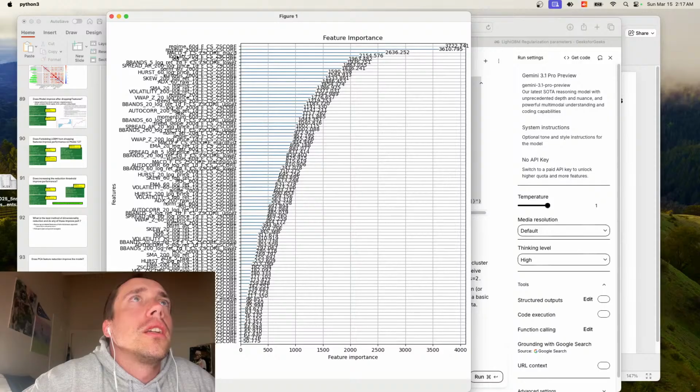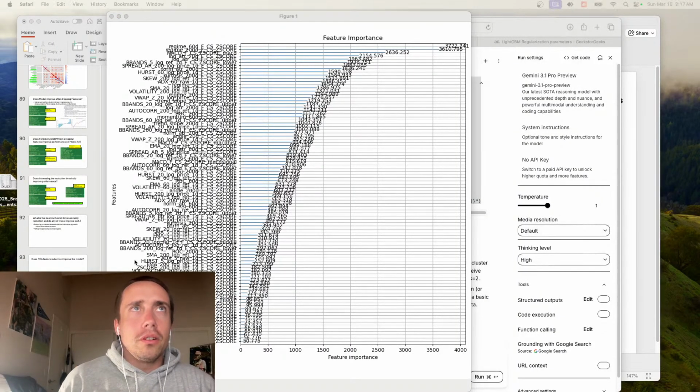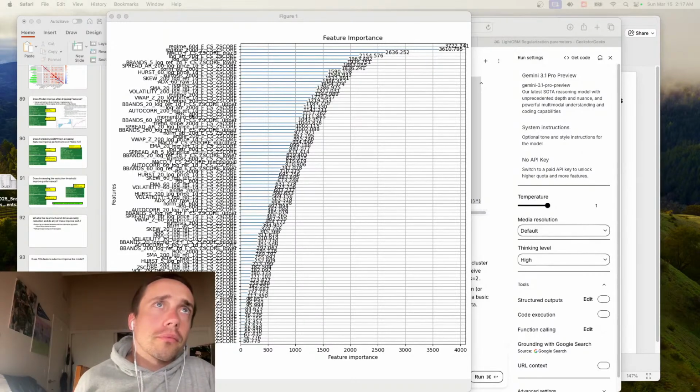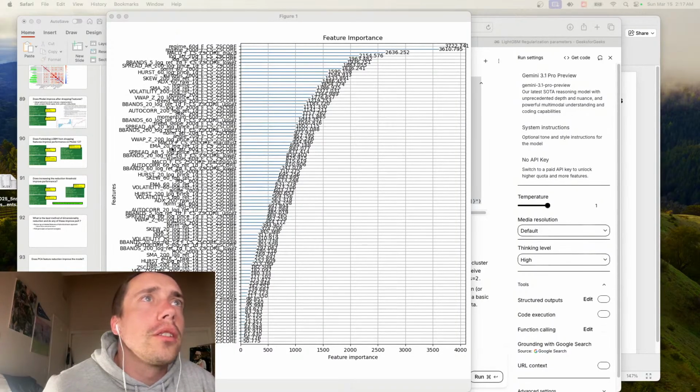I'm going through the feature list: Regime, MACD, log ATR, B-bands, spread, normalized ATR, Hurst, skew, ADX, SMA, volatility, VWAP, trend slope, autocorrelation, return, ROC. I forgot what that is. ROC. Well, anyway. Momentum. Where was I? Damn, I lost track.